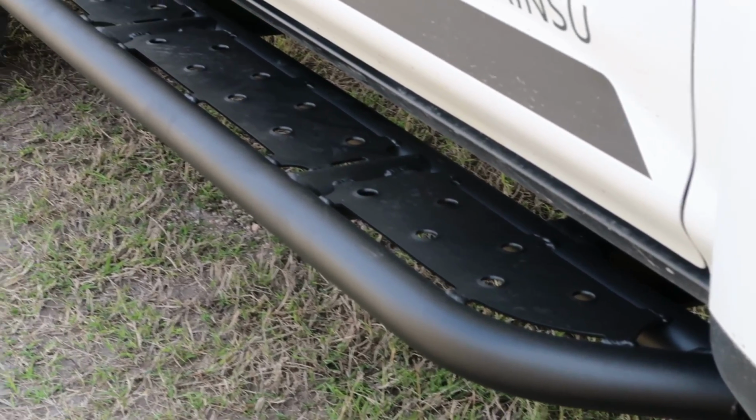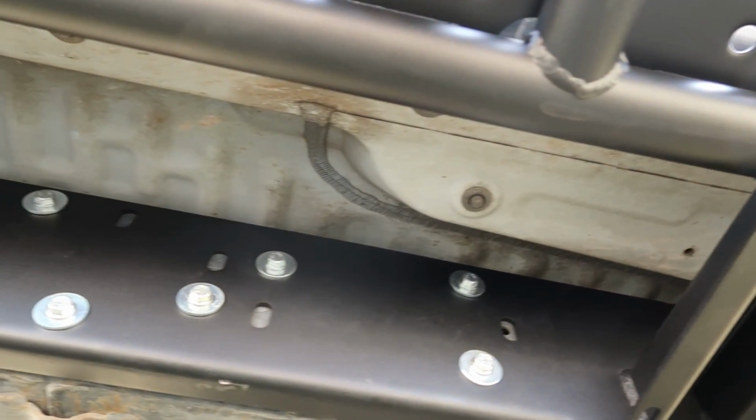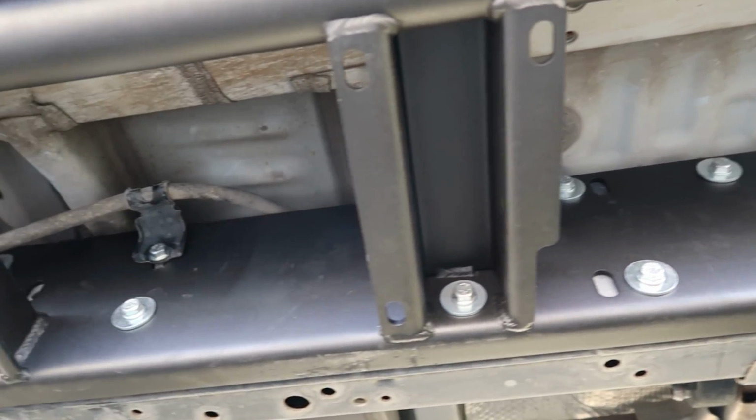So on this episode, like I said, I'm going to show you guys the rock slider. So we went with a CBI Offroad rock slider. They are frame mounted. We did opt for the flat version with a step. My wife is short, so that will help her get inside this thing once it's all lifted up and finished. So yeah, should be a quick episode. Stay tuned.